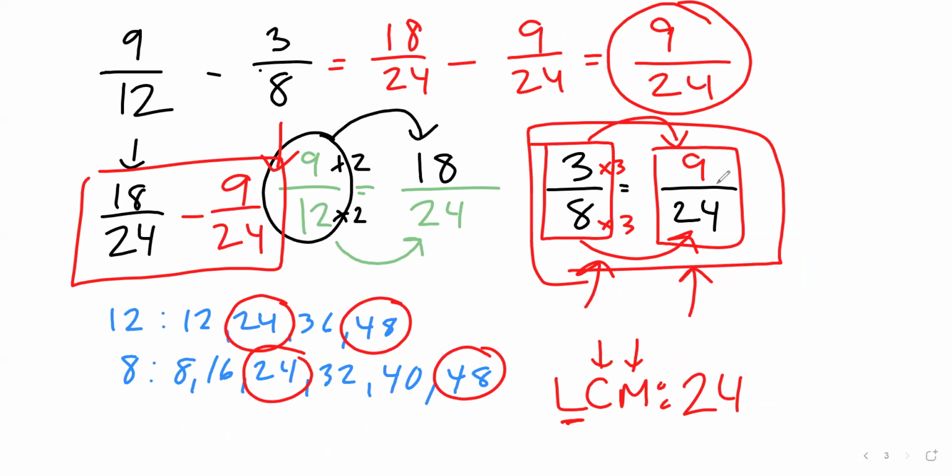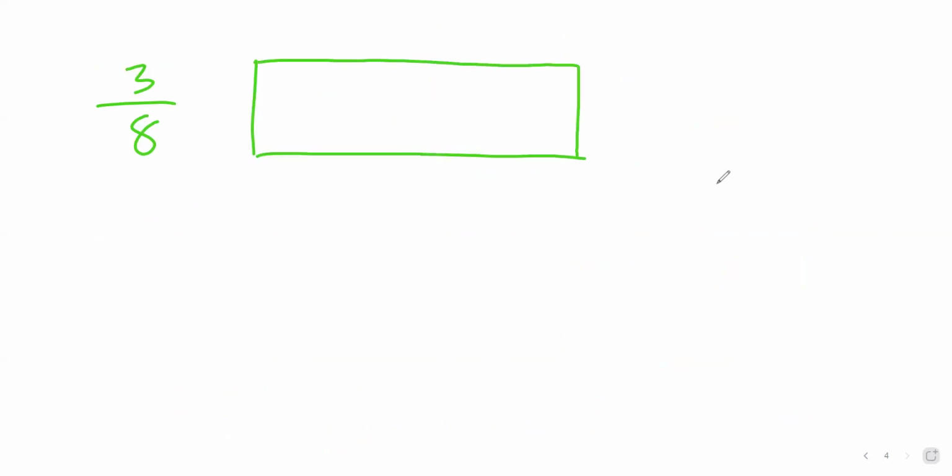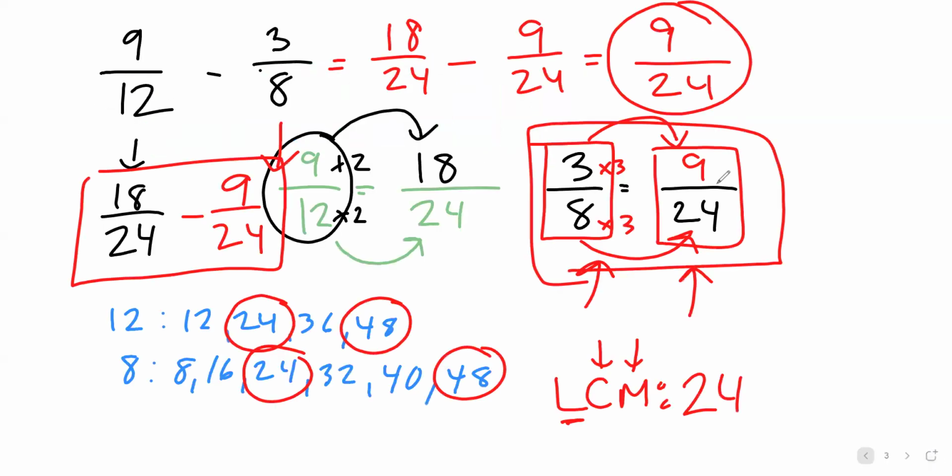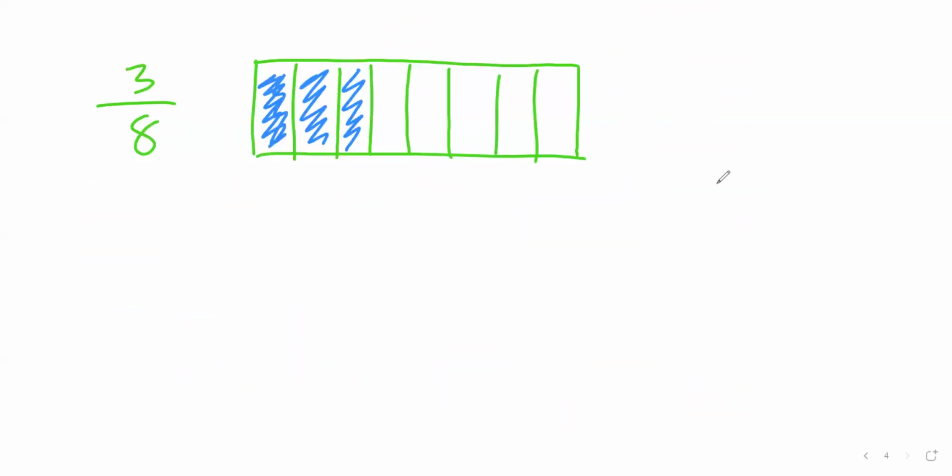So I'm going to focus on this 3/8 and how that became 9/24 by multiplying. So here's 3/8. Well, if I model that, that tells me I have 8 pieces and 3 of them are shaded. So 1, 2, 3, right? Okay. So what we're saying here, and we already know this, I just want you to visualize this, is that we have 9/24. So I'm going to come over here and rewrite that fraction so we have it. So 9/24, right?